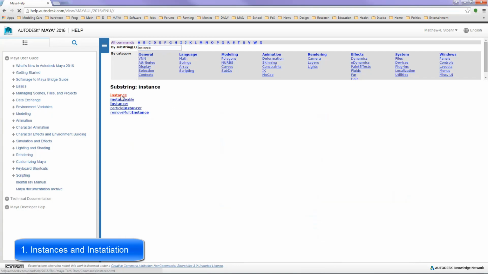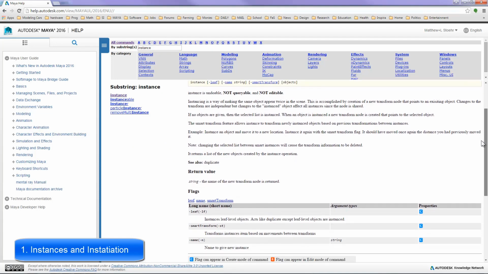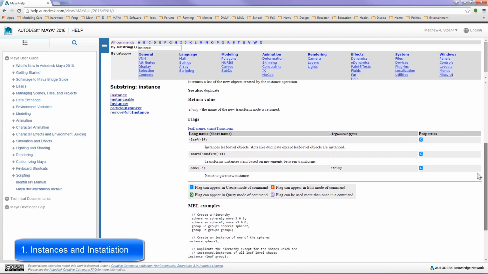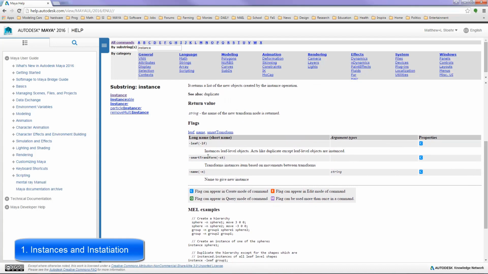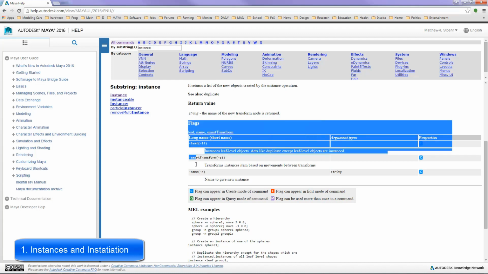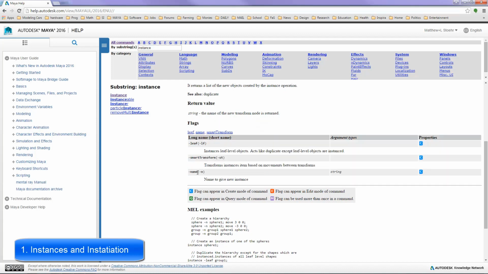Then click the first one. Here, the thing I want you to pay attention to right now are the flags: Leaf, Smart Transform, and Name, which is a common flag.